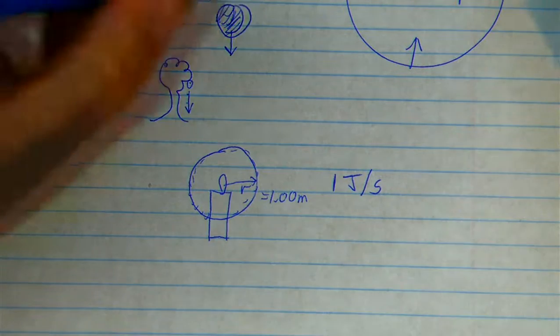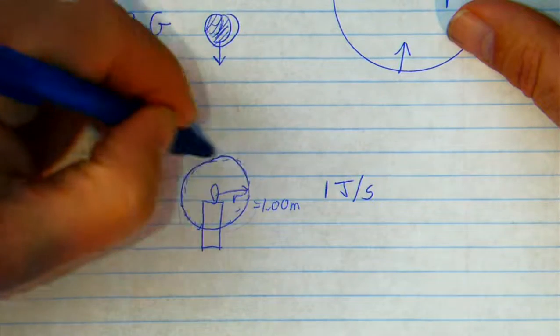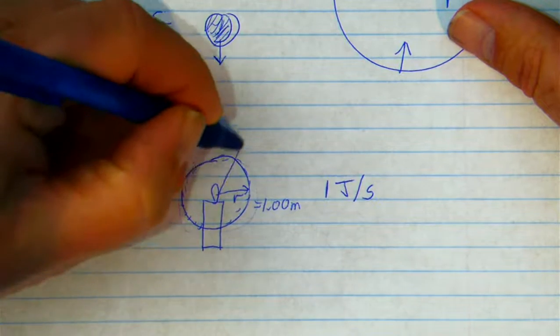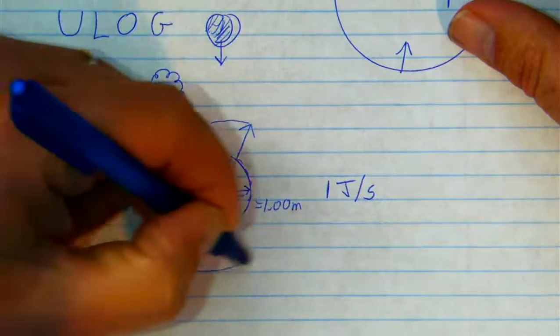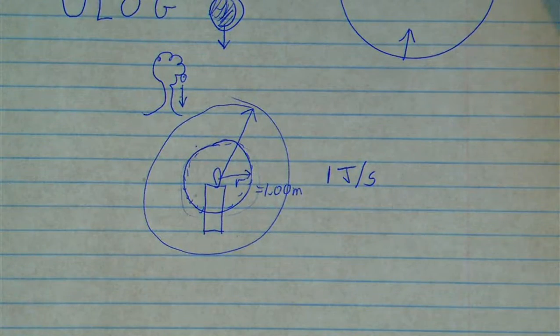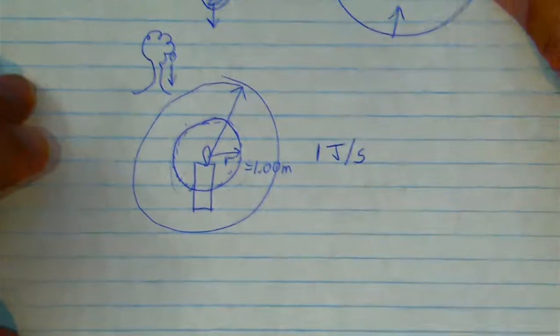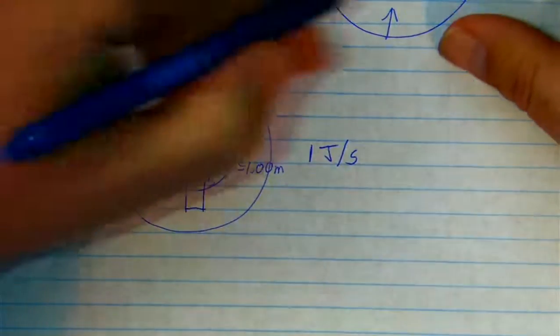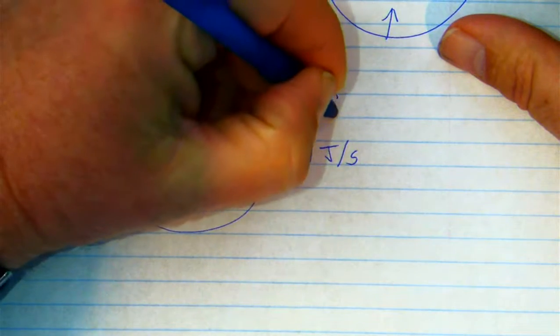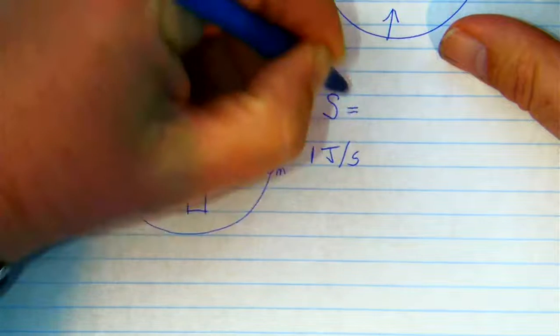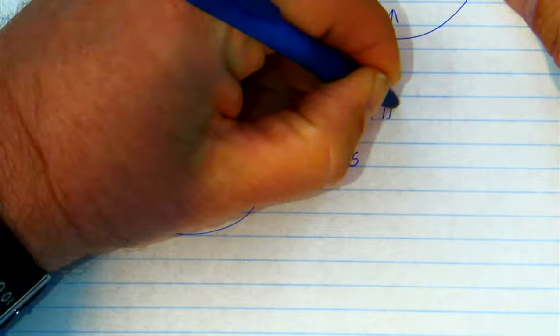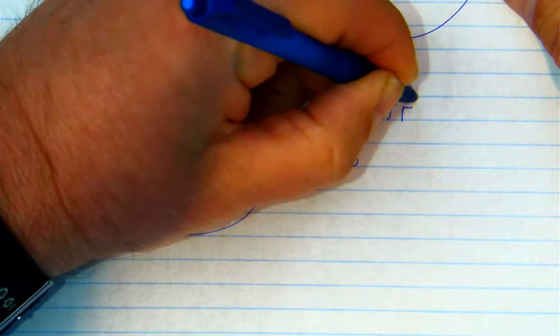If I were to remove this sphere and replace it with a sphere twice as big in radius, I've been asking my aerospace students, how do they think the energy would compare? I've been asking my AP Physics students, how do you think the energy would compare? And mathematically, I can tell you the formula for the surface area of a sphere is given by 4 pi r squared.